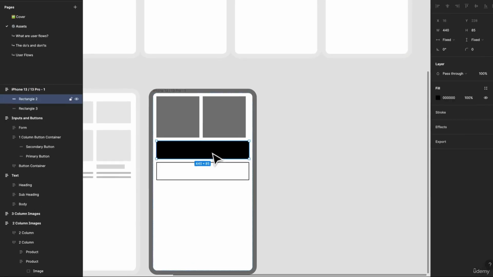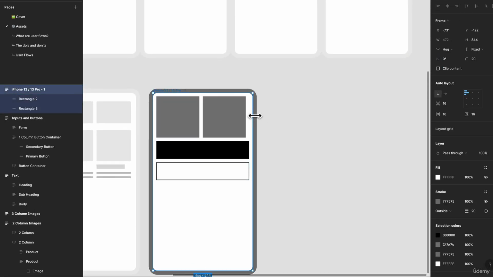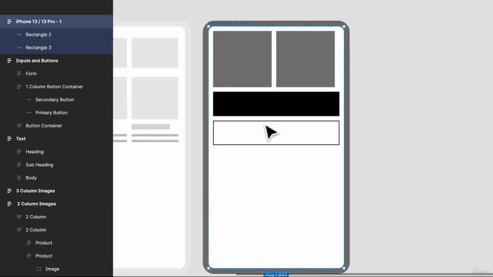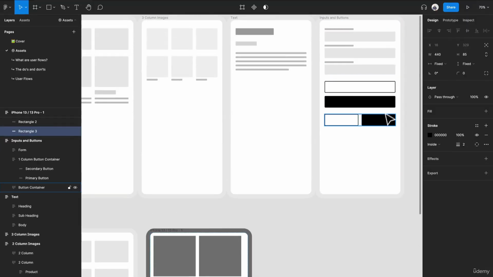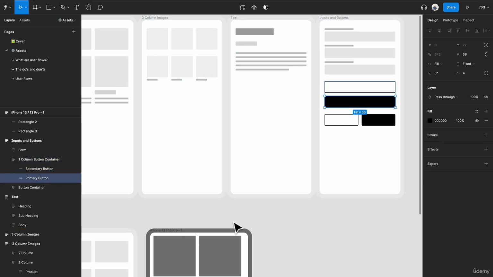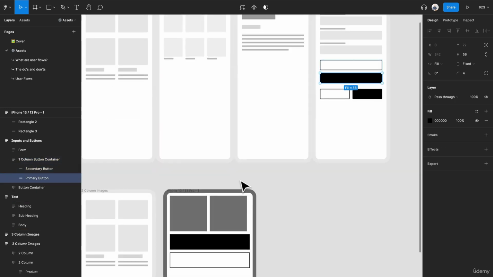So you can go ahead and create different types of assets like that. I really do encourage you to do your best to name those assets. Right now, I'm not being the best over here. I just call it rectangle. But if you look at the assets that you have available, I have primary button laid out. I think this is the first step into understanding how you could be way more efficient with your workflow.